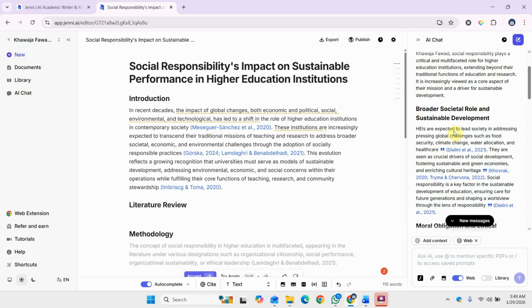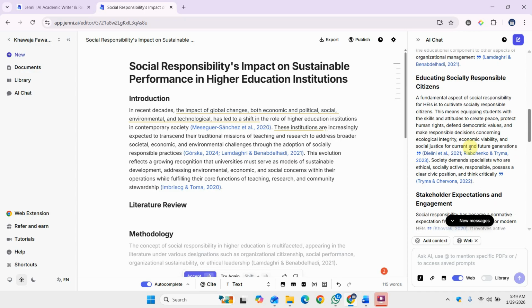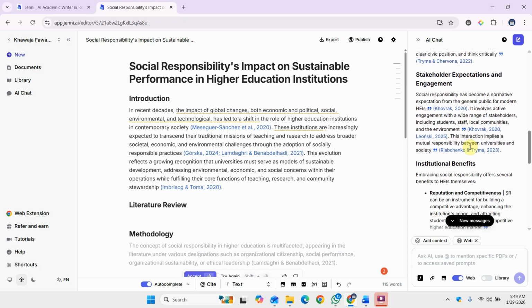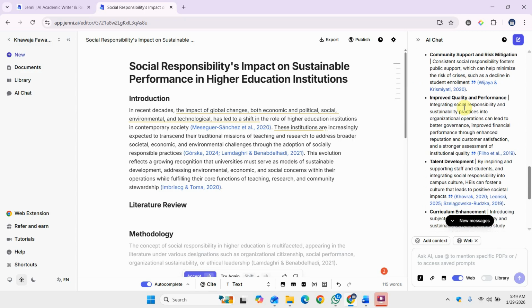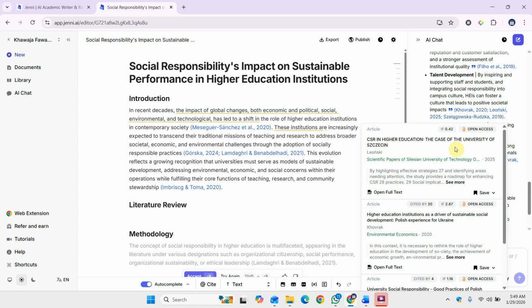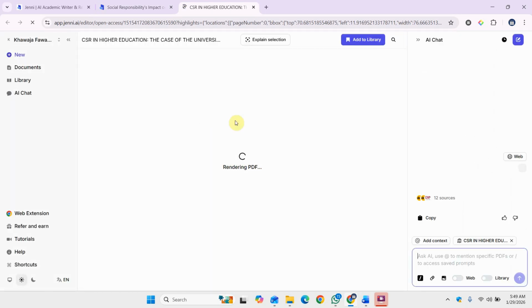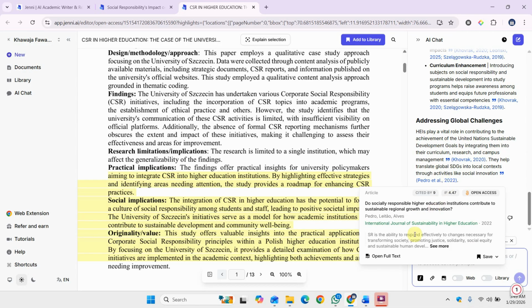Let's say if you are interested in reading about this paper, let's say I go down here, say I'm interested in this latest research here, this one here, so I can go right at the source of the paper. It's giving me this paper, it's opening. Now again, there are other papers as well. So let's say I can open this one here, open full text.